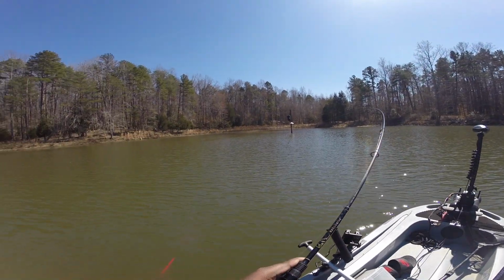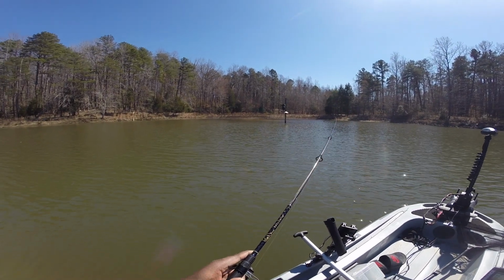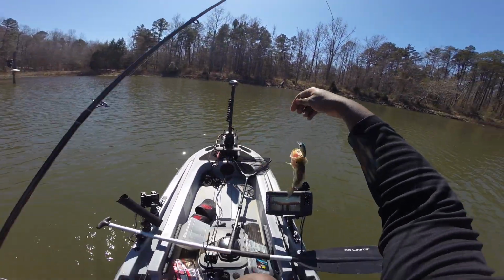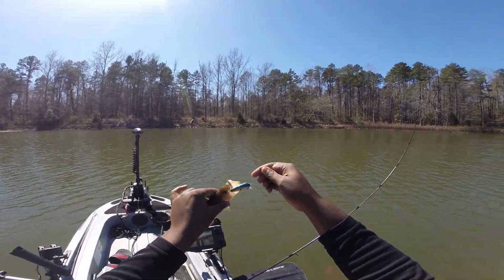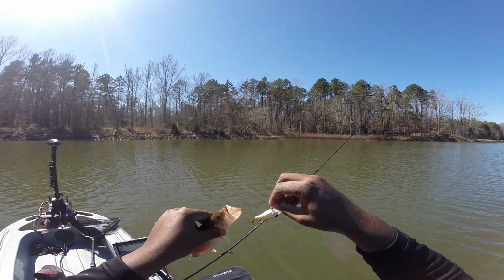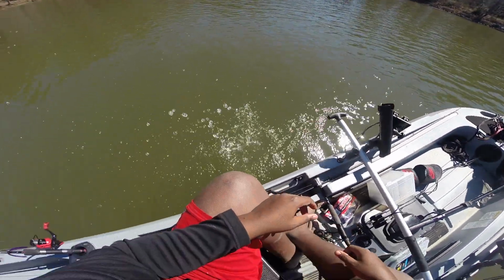We are hooked up. First fish. Feels pretty small. Look at her. Oh, yeah. Throwing in the boat. Yes, sir. On that Guggen mini banger. Let's get her unhooked real quick. Yep. Small, but it's a fish. Thanks for the bite. Yes, sir.